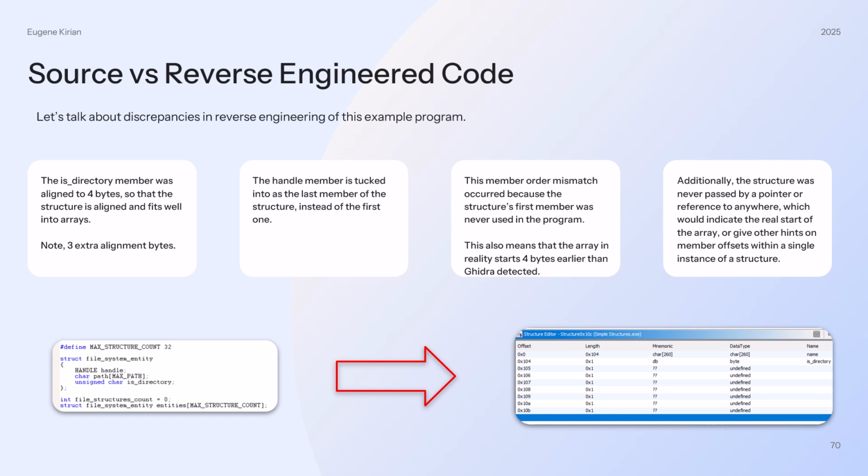And the program never used the real address where the array actually starts, 4 bytes prior to the start address we found. Fourth, this file path structure was never passed as an argument to another function where we could have a chance to examine the order of members on an individual basis. And lastly, there is unused and also padded space after the array, same 4 bytes. This makes it so that the array does not overlap with any other cross-reference, which would indicate an incorrect starting address of the array in memory.